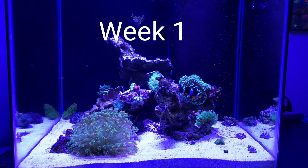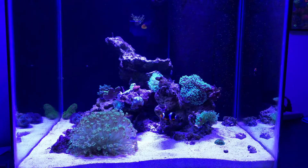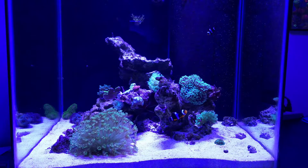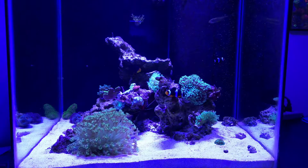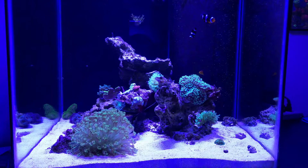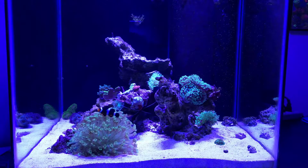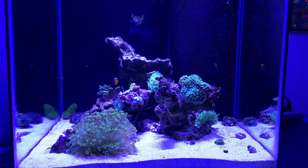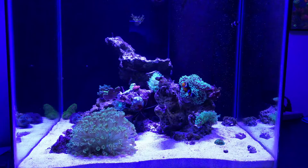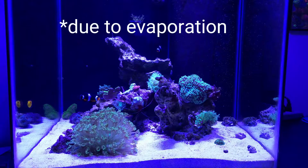It's officially been a week that I have started micro scrubbing again and so far so good. No complaints about anything and all the corals seem pretty happy. I have not noticed any increase in my alkalinity, which I know has been a topic of discussion surrounding this. It's been stable. I haven't had any issues and I haven't had to really change any of my dosing. Maybe there's been a little bit more evaporation but I haven't been topping off any more to really make a difference with my alkalinity consumption, or maybe my corals are absorbing it faster and with my increased dosing it's simply just balancing out.